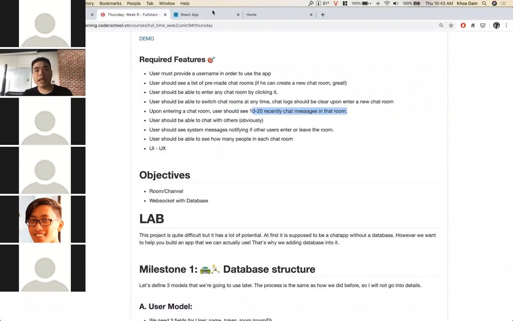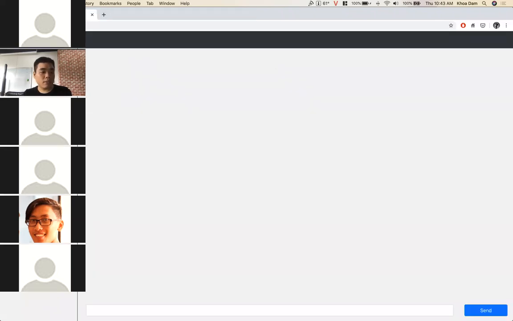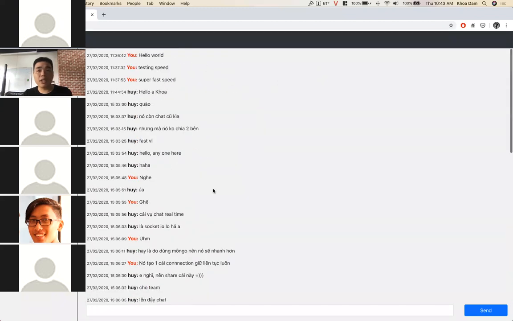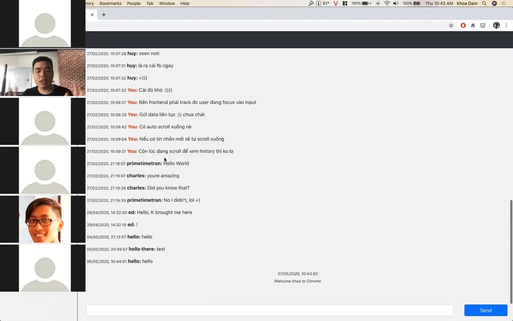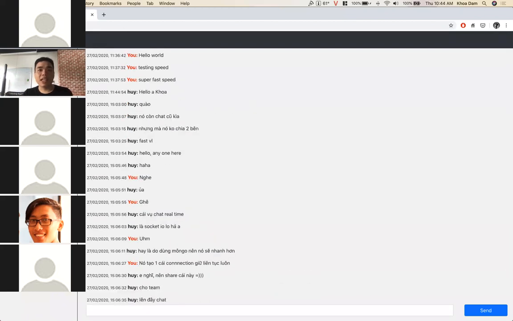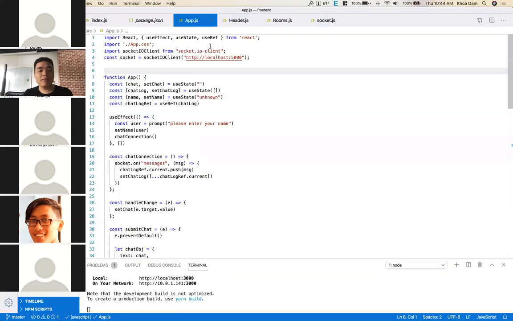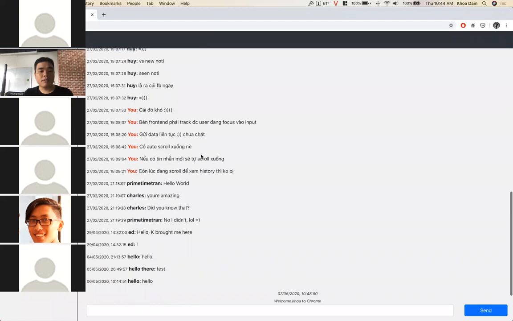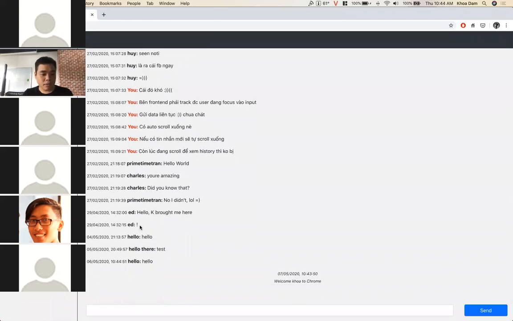So instead of showing everything, all the messages that belong to this chat room, I only show, there's some bug for this app, for the final app. So you only show like 10 or 20 recent messages, right? You don't show all of them. And why is that? We learned that already. Why do we only show 10 or 20 recent messages instead of showing all the messages? Why do we have to limit?